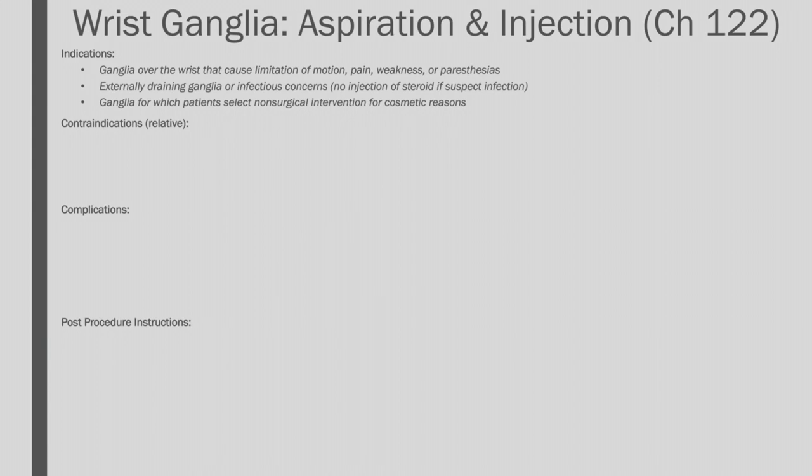So, why would we want to drain a ganglia? Well, if it's not bothering a patient, you don't necessarily have to do anything about it. However, if it is causing limitation of motion, pain, weakness, or paresthesias, those are all indications to go ahead and drain the cyst. Of course, if you have any type of infectious concern, we wouldn't inject steroids. And you can also do the technique just for cosmetic reasons.